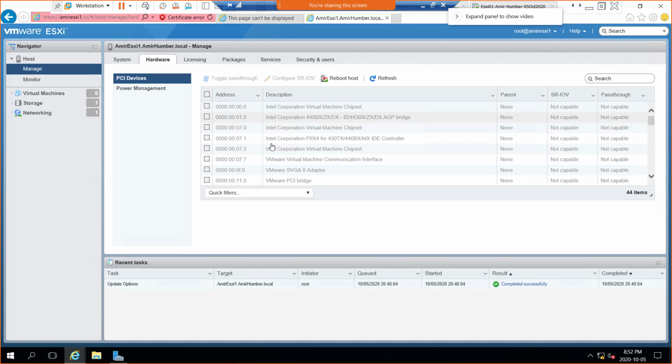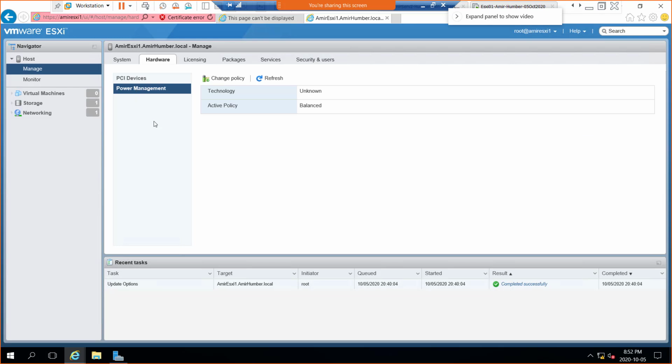If you install this on incompatible hardware that VMware did not test and is not in the hardware compatibility list on the VMware site, the hardware will not be detected here. Otherwise, if you put it on Dell servers or HP servers, IBM servers, pretty much all of them are mainstream, so they would appear here if it is installed on them.